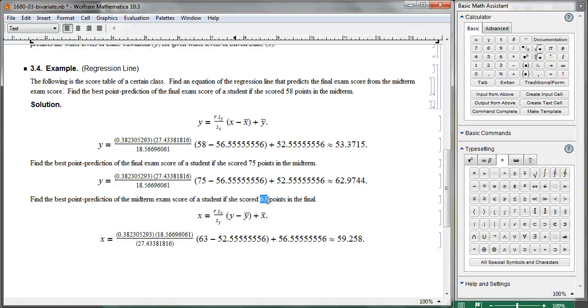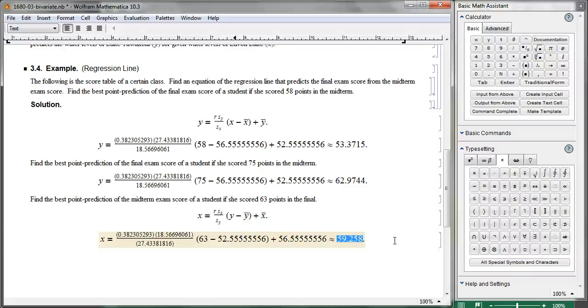And if you start from 63 back again from the final, what do we get? We got 59. So we started from 75, and then we got down to 59. And this is the reason the so-called regression came into play. Each time we do some prediction, it looks like we are regressing. As a matter of fact, we are regressing toward the average.